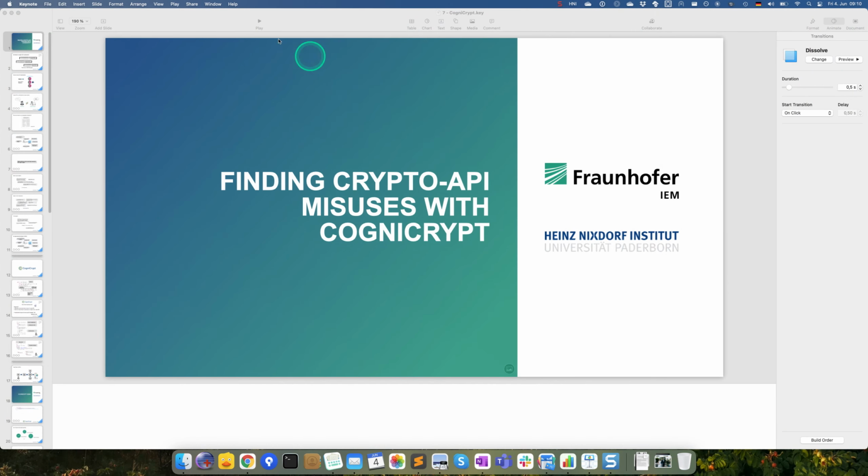We're now slowly shifting in this course from a few more theoretical backgrounds that I explained in the first half onto actual practical tools that we have recently built using this technology that I just described in the previous individual lectures. And yeah, one of these tools that I want to cover actually in this week is called CogniCrypt.